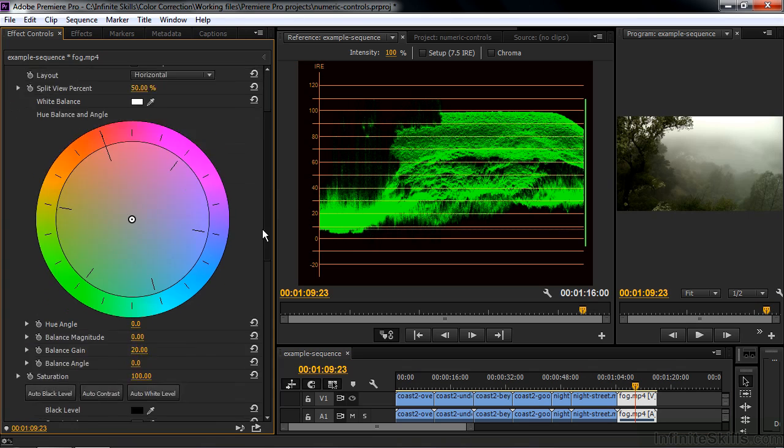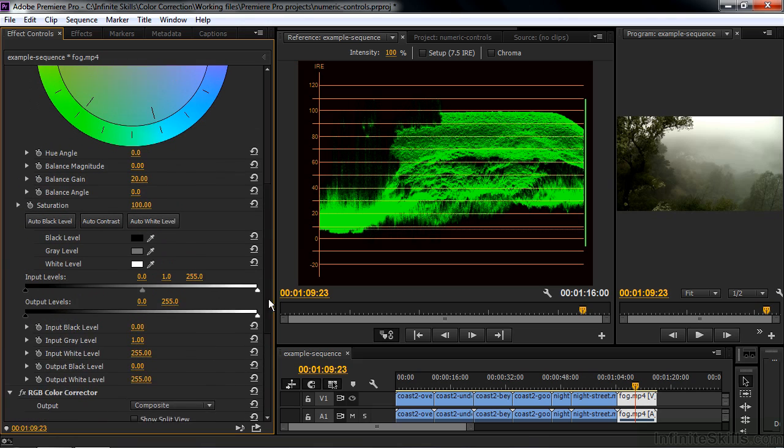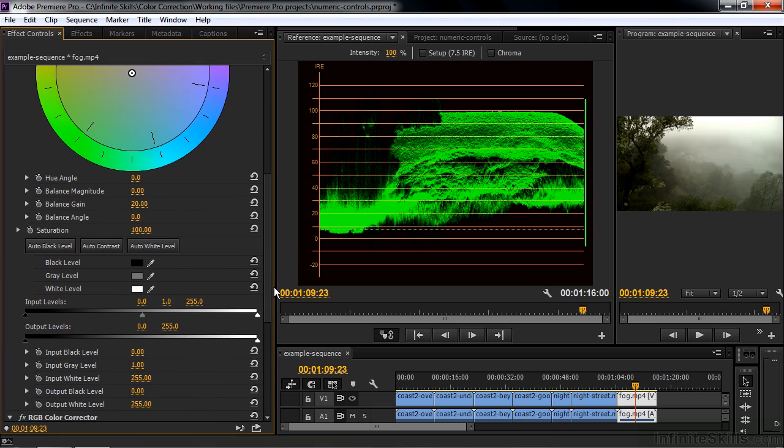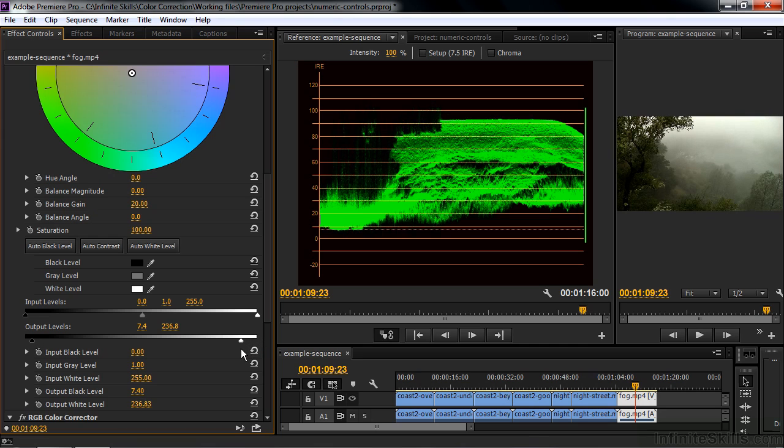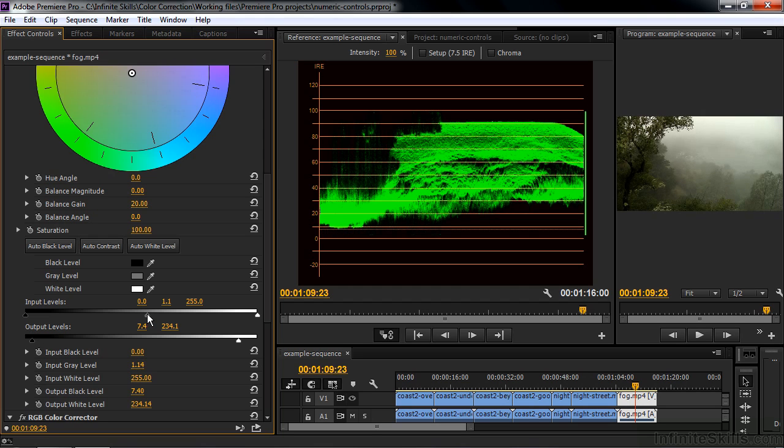So I'm going to go over here to the fast color corrector. I'm going to work on the output side of things because we want to make things less black and less white. So I'm going to lift up the blacks a little bit. I'm going to pull down the whites a little bit like this. Reduces the contrast, makes it a little bit foggier. And now I can take the input level gray and pull it to the right instead of the left. I want to reduce the contrast by pulling it to the right a bit like that. That kind of softens things up even more.